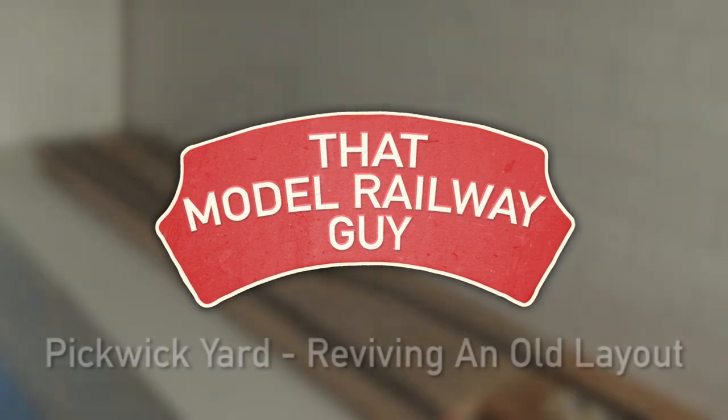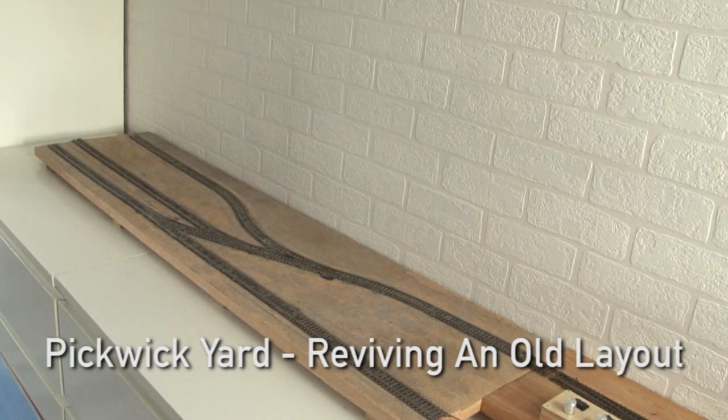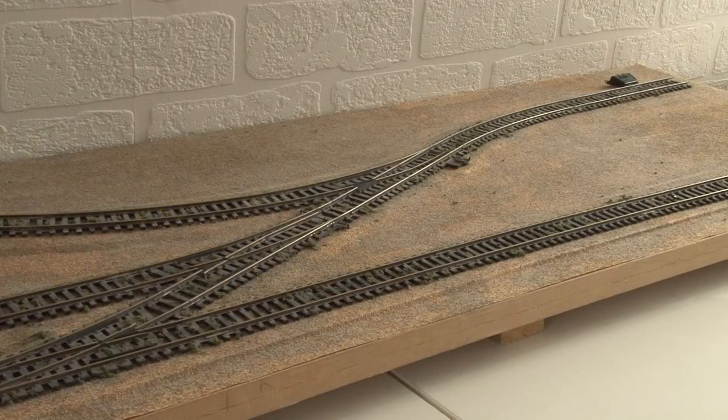on how I built my latest model railway, Pickwick Yard. I've titled this video Reviving an Old Layout because this is an old layout which I built, or started building, as a teenager, but sadly for the last 10 years it's looked pretty much like it looks now, albeit sat under a bed collecting dust. As you can see, I never got very far with this layout.